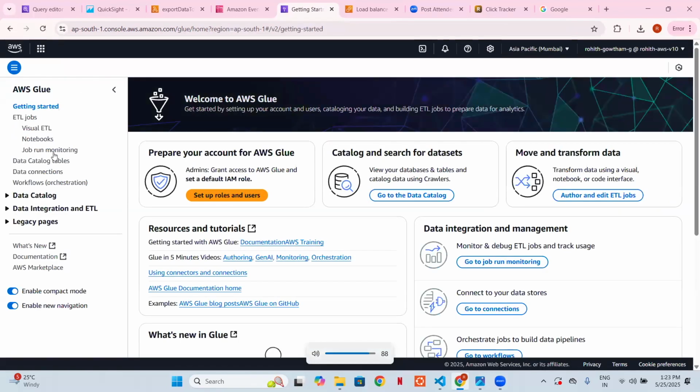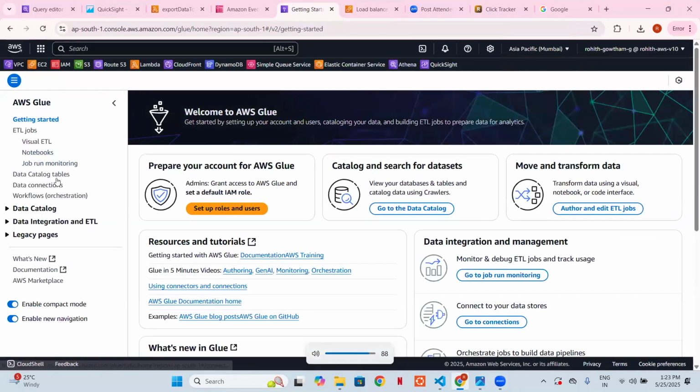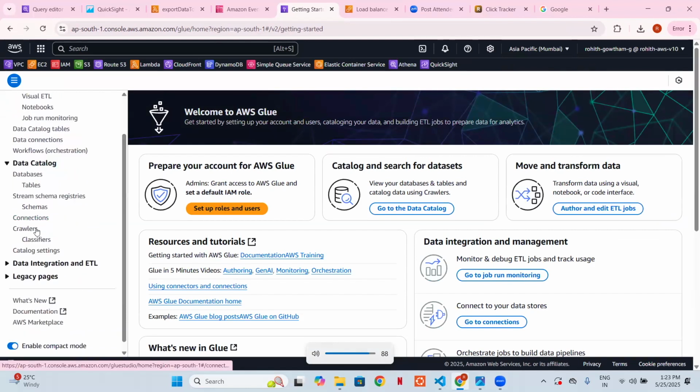So the first thing that I did was there's a service in AWS called AWS Glue, and it offers a service called AWS Glue Crawler. A little bit about the crawler is that we can specify a source. In this case, it is the S3 bucket, which has the Parquet format.